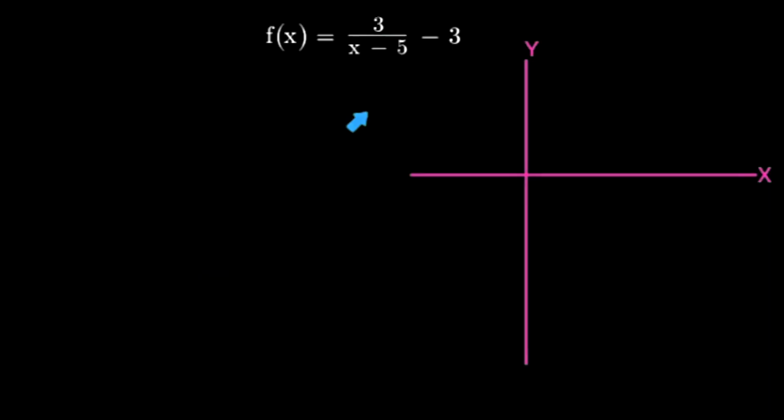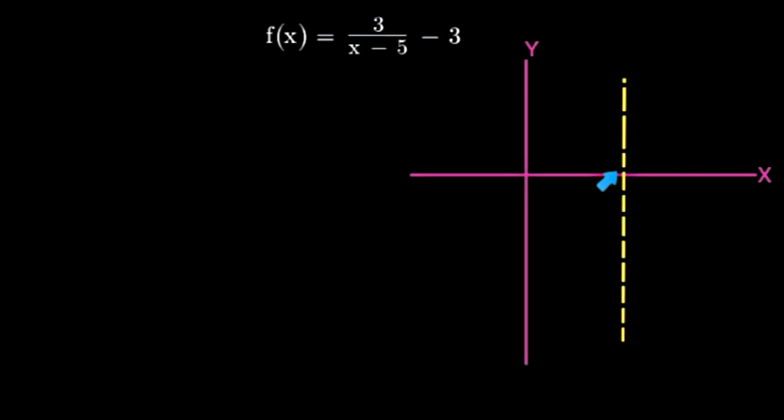Now in the next example, we are going to draw this given hyperbola. Here is our Cartesian plane, and our first step is to quickly draw our asymptotes. Here we have x minus 5, so our vertical asymptote will be at plus 5. So we're going to go to positive 5 on our x-axis and draw our vertical line in, and there is our vertical asymptote.